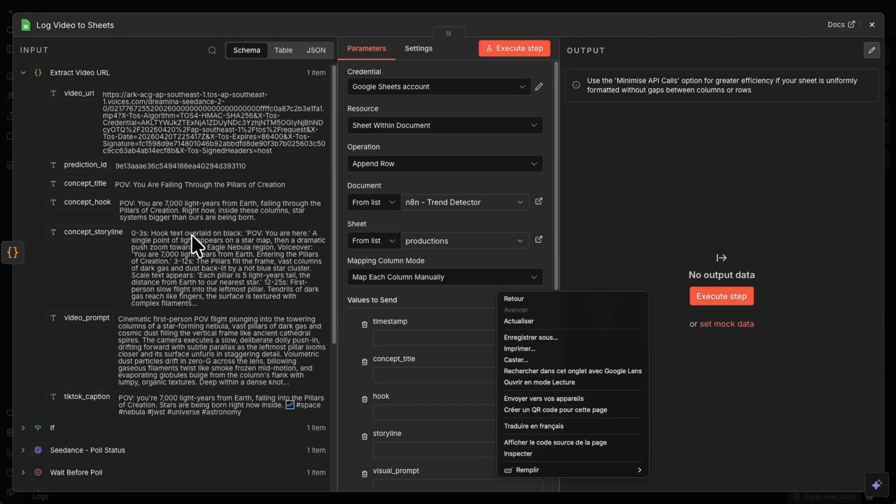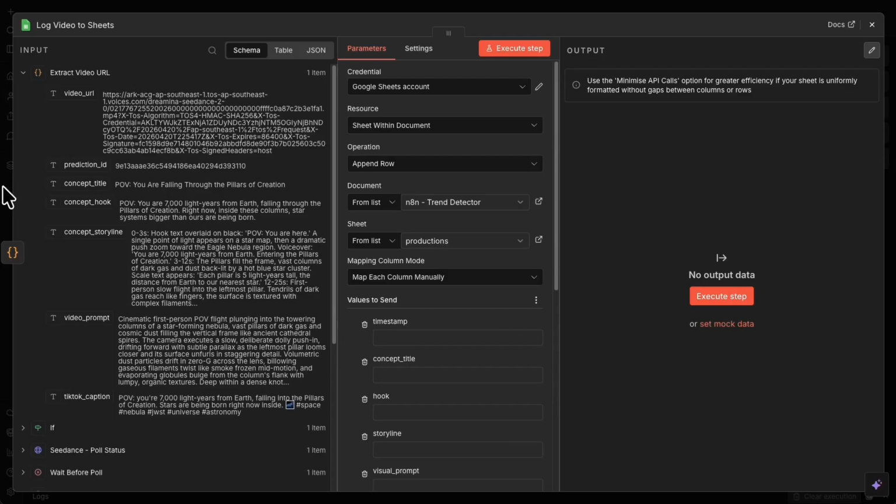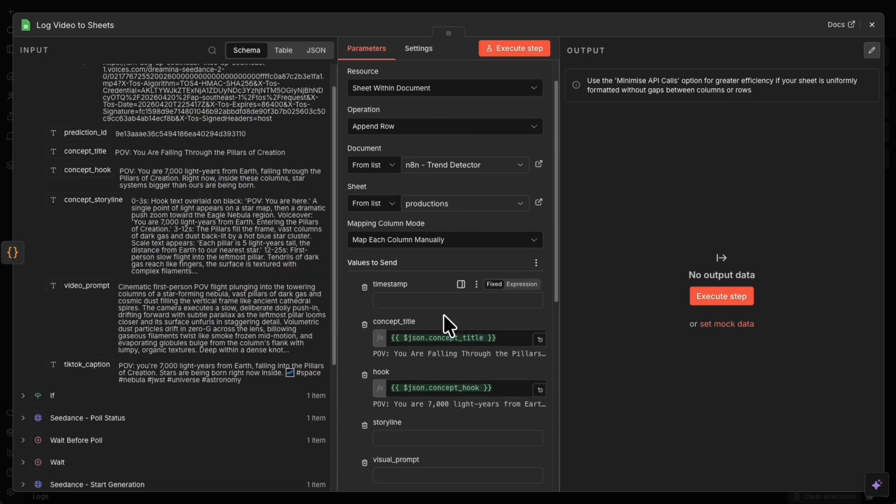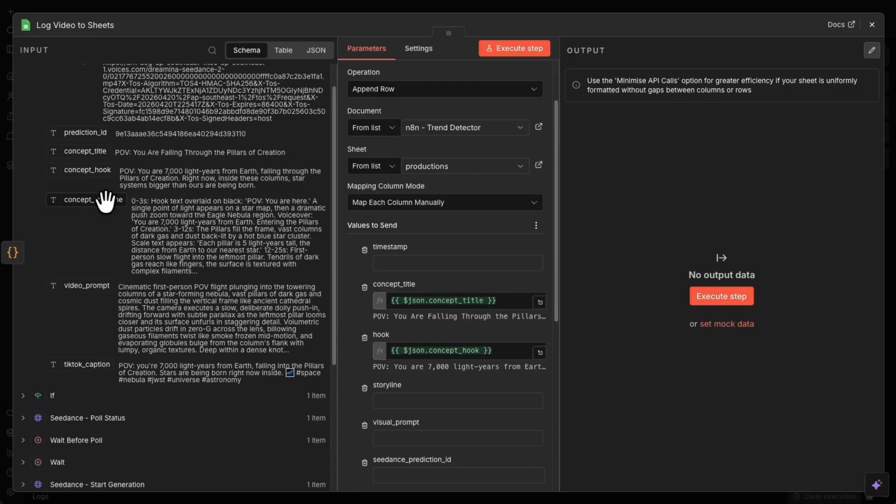And right here we can simply and easily fill in all of the necessary information. So, by the way, in this section, the specific concept title will go here. Then the hook will go right over there. So let's dive into the full story. It is officially concept story time right now.